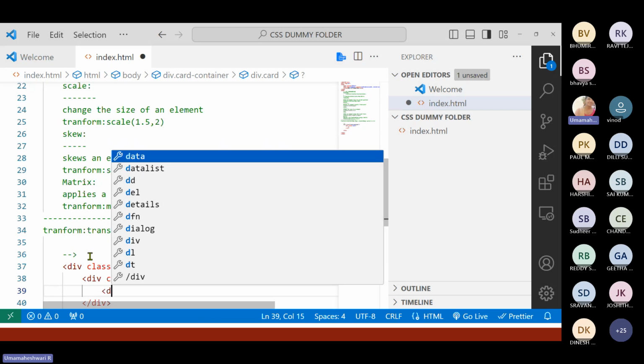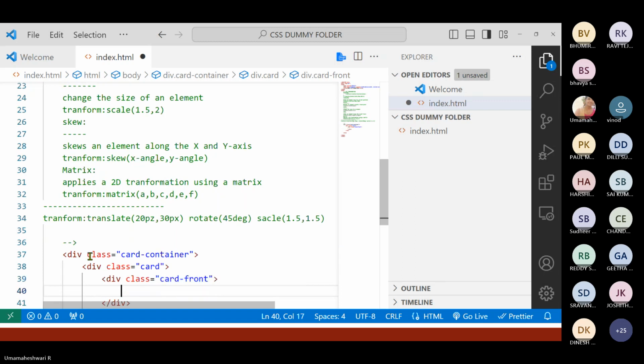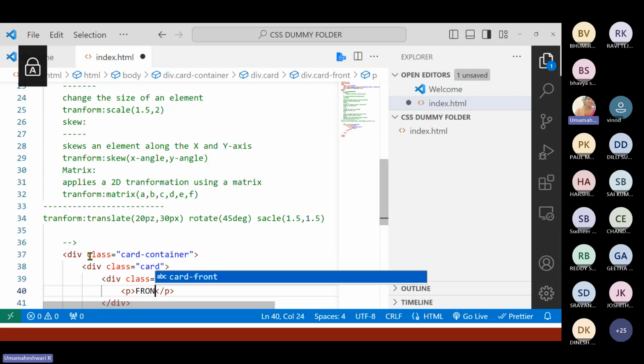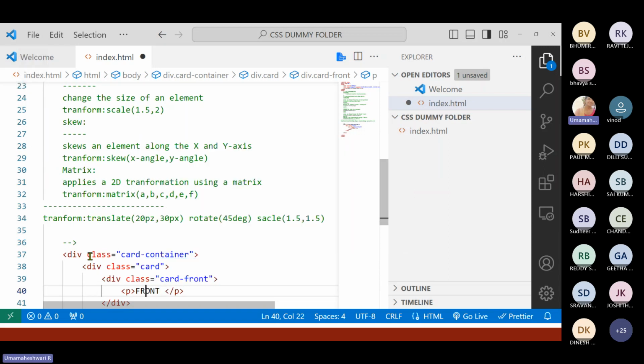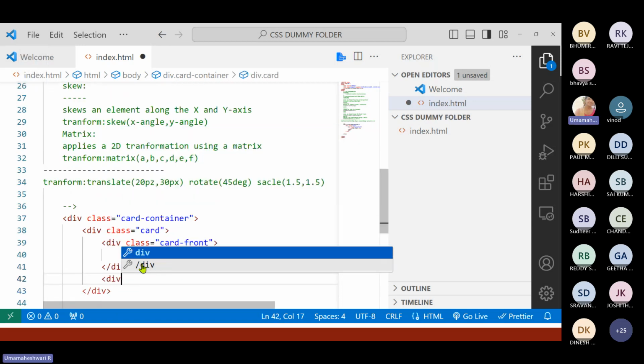So let's say I'm giving a div class. It's going to be card front. Just giving it as a front. Card front is my text. And then one more div container.